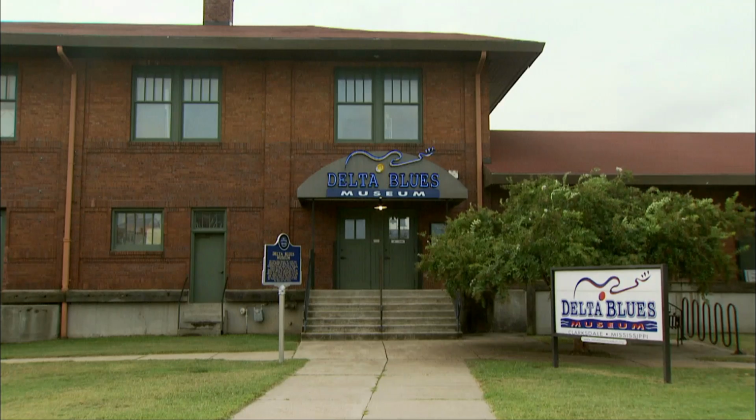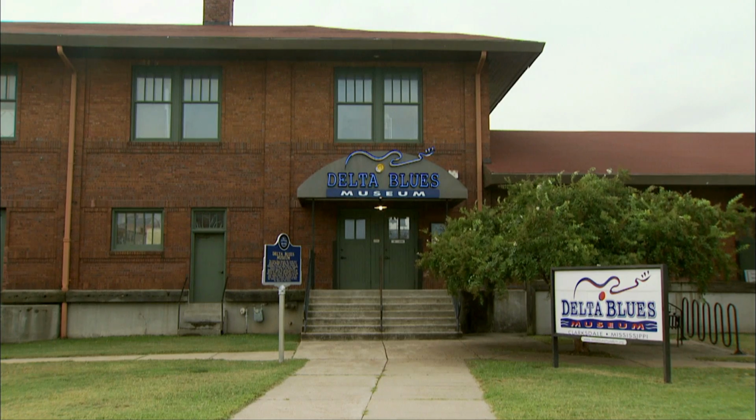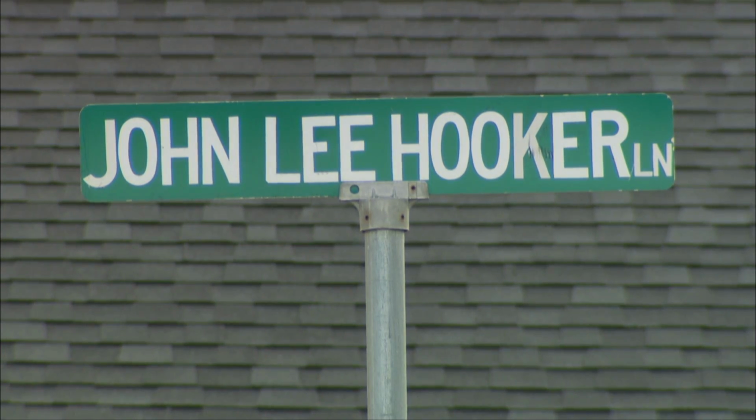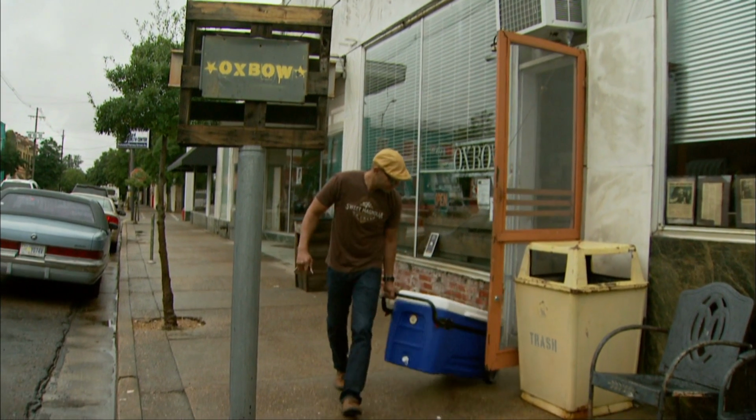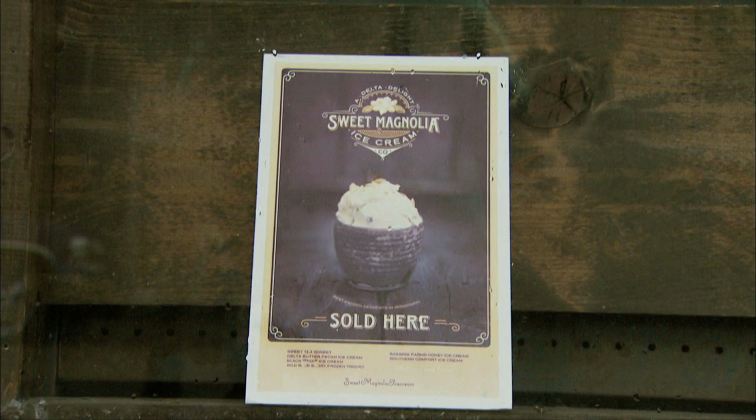Clarksdale has long been a mecca for international visitors due to its close connection to traditional blues music. But these days, some of the European tourists might be surprised to find a little taste of home when they visit the Crossroads.